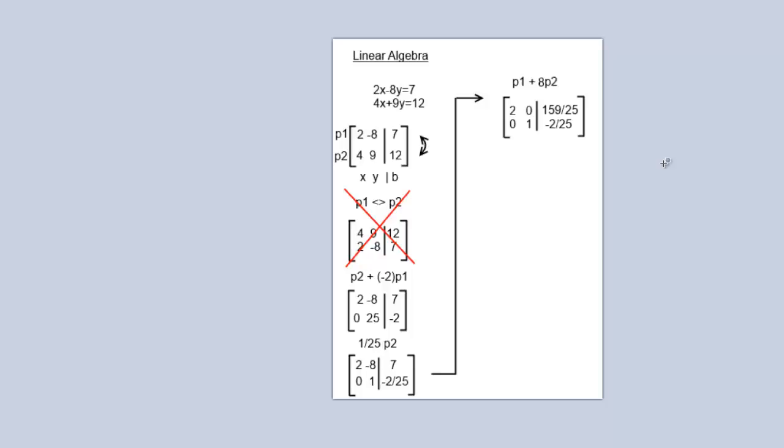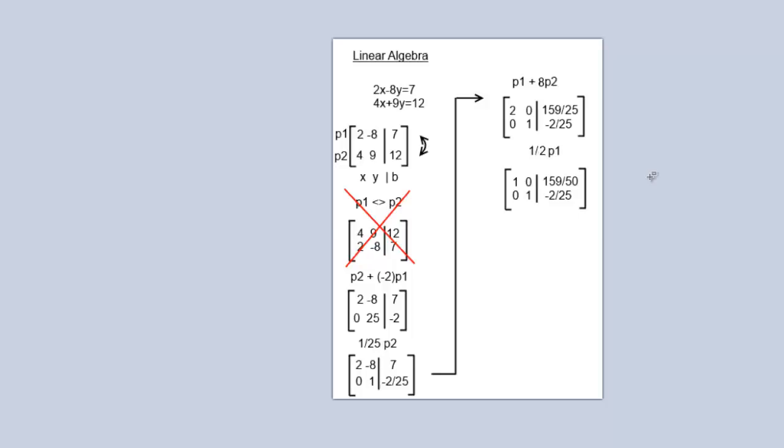So adding 0 to something does nothing in matrices, and everything else is done in one step. Now, taking the 2 out, we've reached what's called a reduced row echelon matrix, where the leading entry on each row is a 1, and there isn't anything else to reduce. And it's called row echelon because echelon is kind of like a staircase, so you see you have a little bit of a staircase shape there.